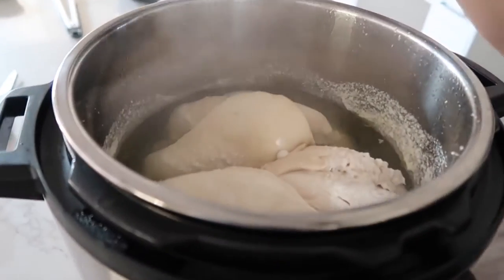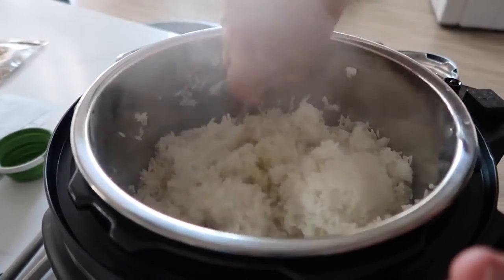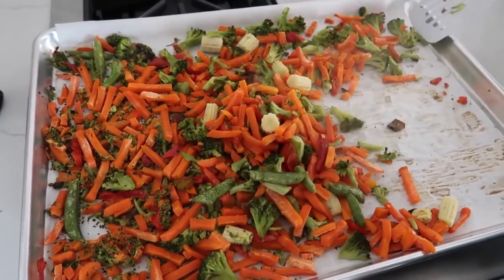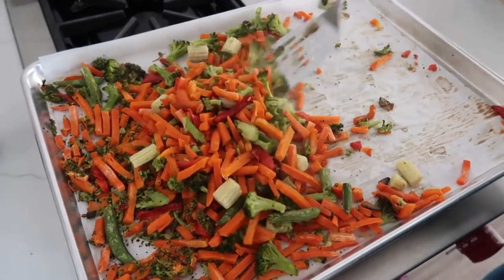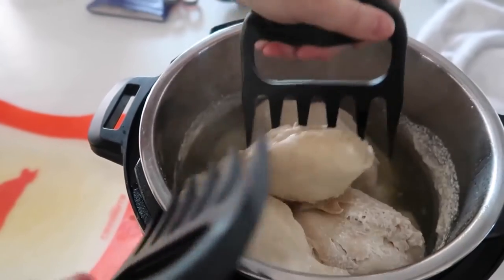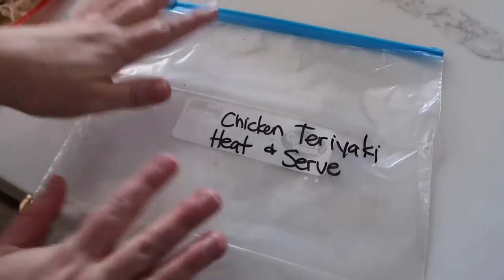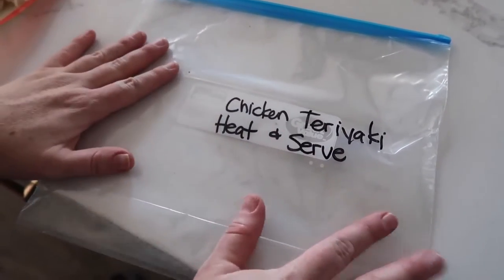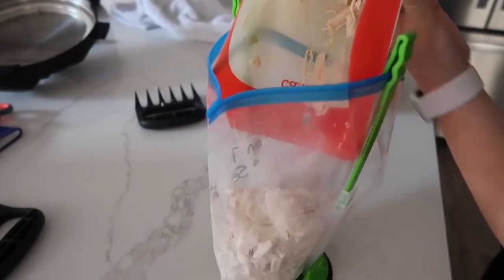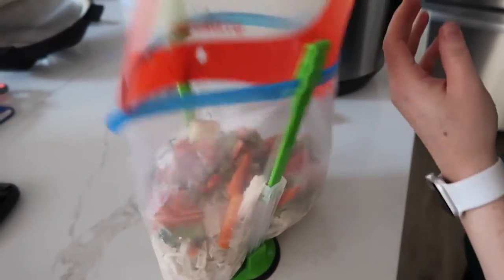Chicken is all ready to go, all cooked up. Our rice is looking good — that is some good sticky rice. And the vegetables are all nice and cooked, those are also ready to go. Now we just have to put this together. I'm going to work one recipe at a time. We're going to pull out three or four chicken breasts and cut or shred them all up. We're going to put these in freezer bags — they just make it so you have a little bit more room. Always want to make sure that you label your bag. You're going to dump in the chicken and then grab the vegetables and put those right on top of the chicken.